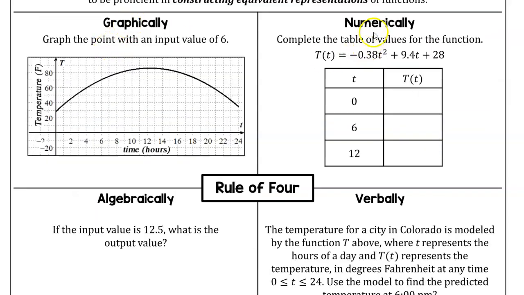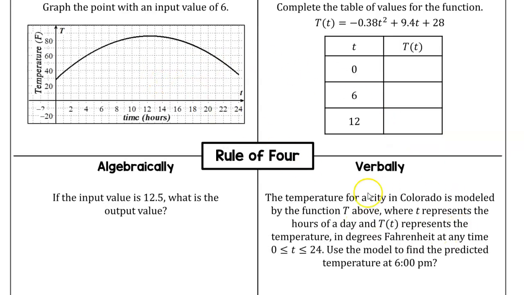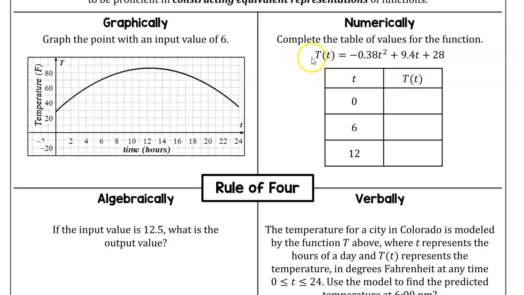Graphically, numerically, algebraically, and then verbally. And they could all be the same thing. So all these are actually four different representations of the same problem, right? This table and this graph show the same information. And the words down here accurately describe what's on this graph, which is this table, right? If we went to Desmos and graphed this, you would end up seeing this curve, right? So there are many different ways to look at information.